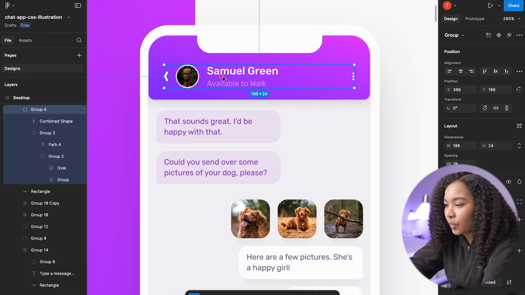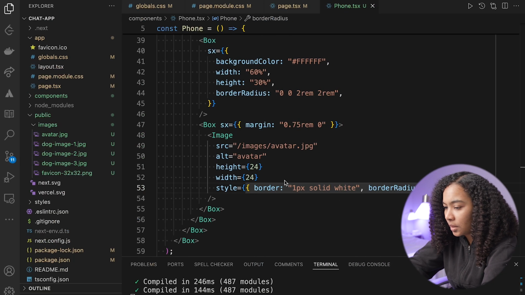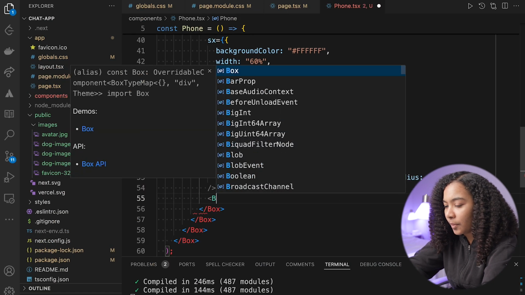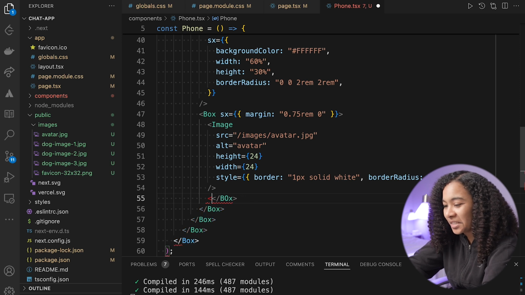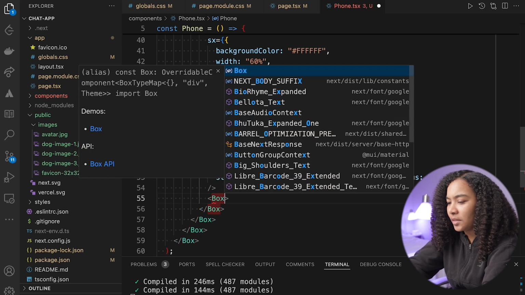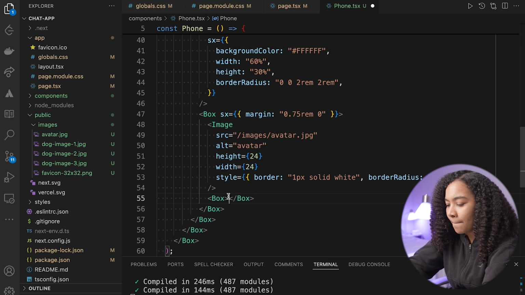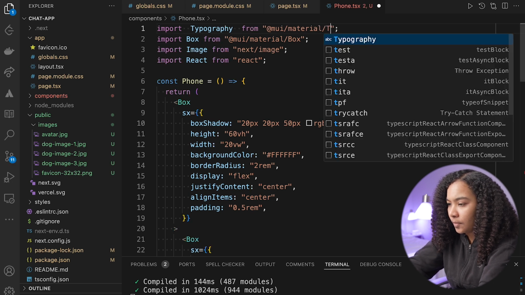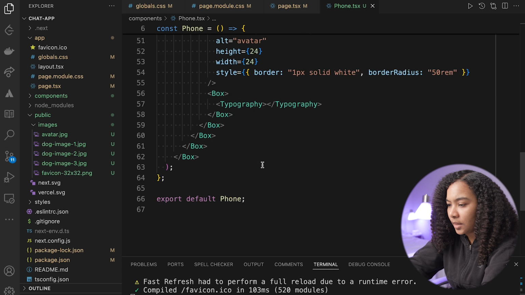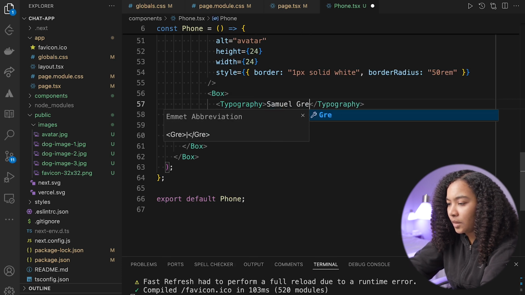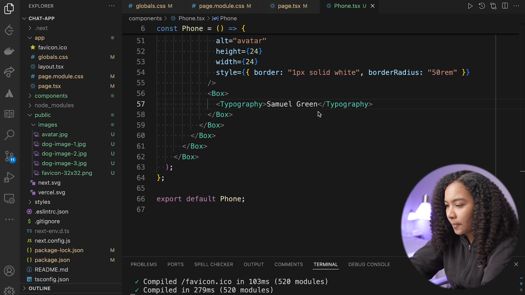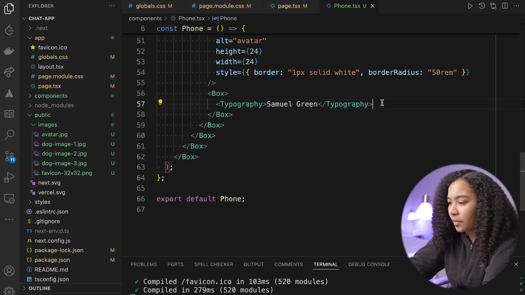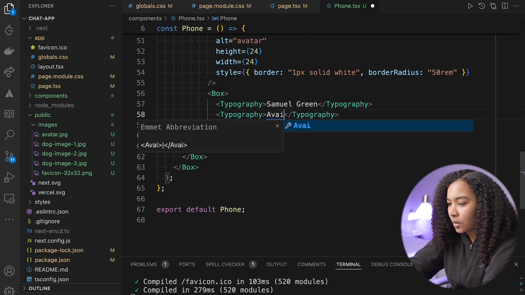Next, we need Samuel Green available to walk. So we'll add in a typography element, but I'm going to make another box, just making a lot of boxes here. And we might end up splitting up some of these into other components just so this page doesn't get too crowded. We'll say typography element, which will import. Cool. And we'll say Samuel Green. Then in a second typography element, we're going to say available to walk.